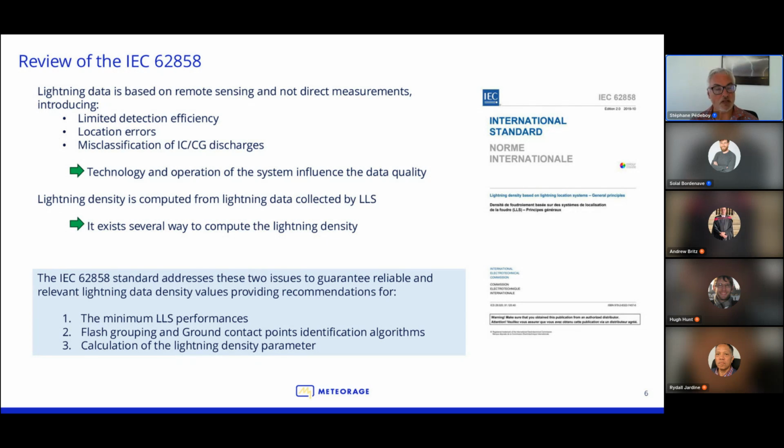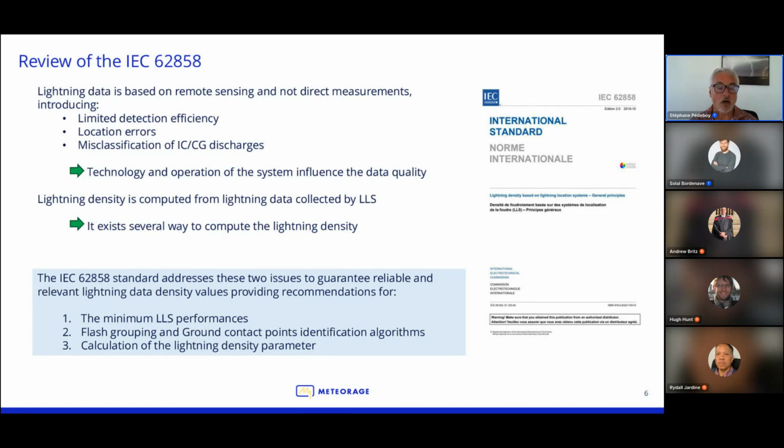in this standard. The first one is the minimum performance the lightning locating system must achieve in order to deliver data with enough quality for applications. The second is the flash grouping: how to group the different return strokes within a flash, and how to identify the ground strike point inside a flash.